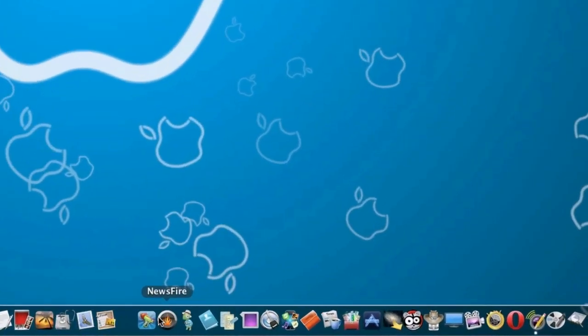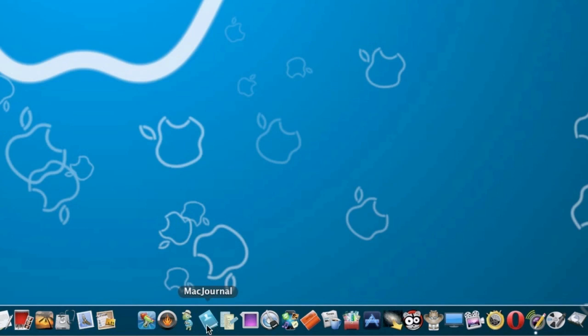Okay. So our first one we have here is App Zapper. Everybody knows what App Zapper is. Everybody should have it, or an application like it. We have Newsfire, which is an RSS reader. We have Web Snapper, which helps me take snapshots of web pages for offline use and stuff like that. It can take a web page and turn it into a PDF, for instance.